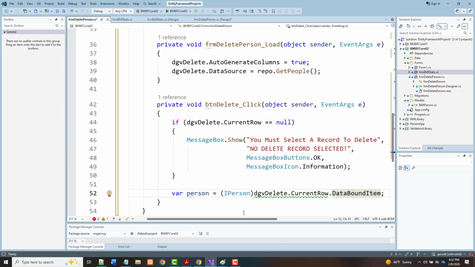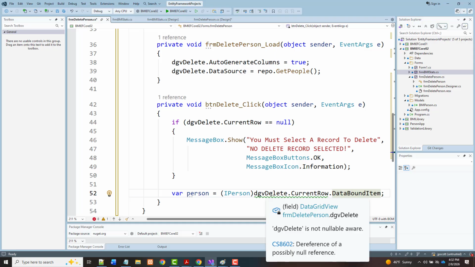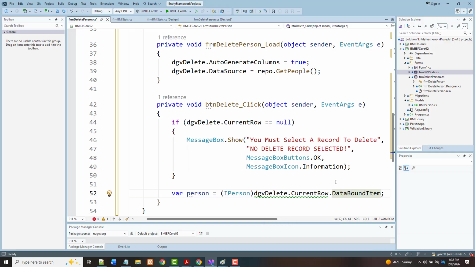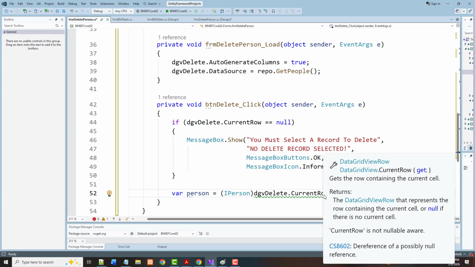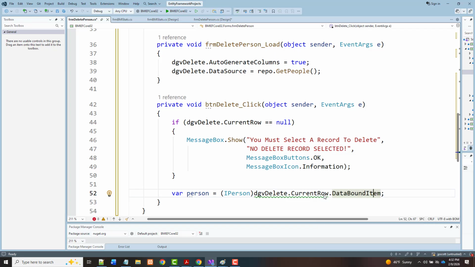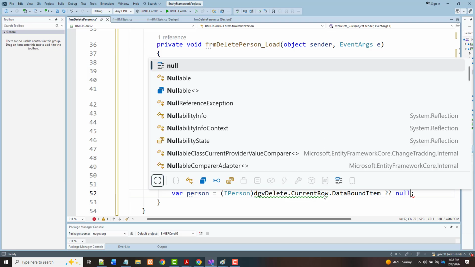Getting an error or a warning here. It's not nullable aware. Possible null reference. Well, what if we put in this question mark, null?